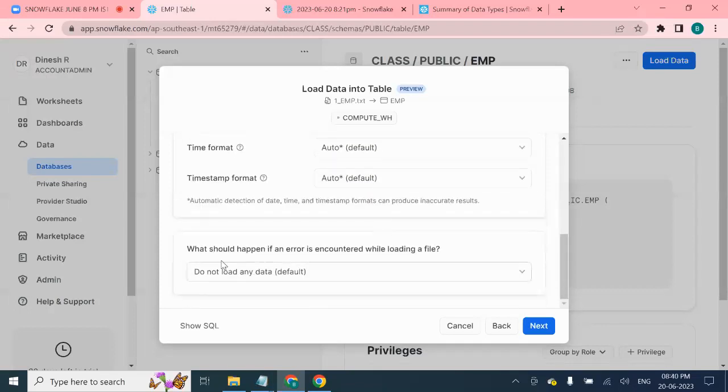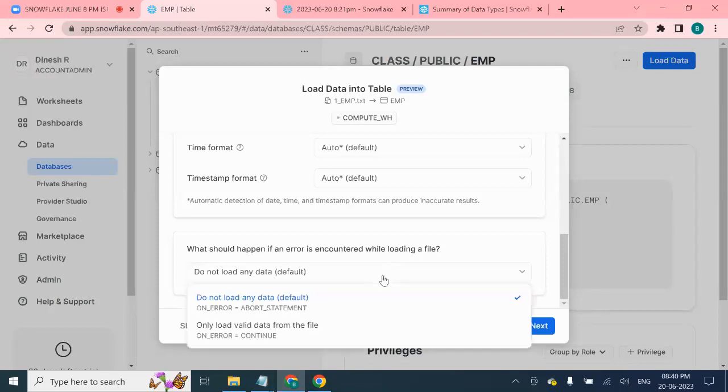Next thing, see this, what should happen if an error is encountered while loading a file? It means I am loading a file, and in that particular file, if I have any errors, what to do, how to handle that? There is an option for it. We have two options. One is on error abort statement.